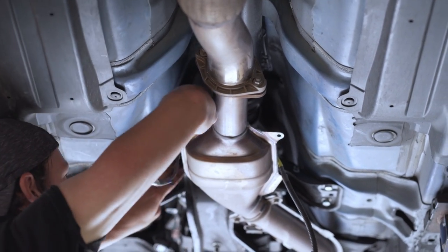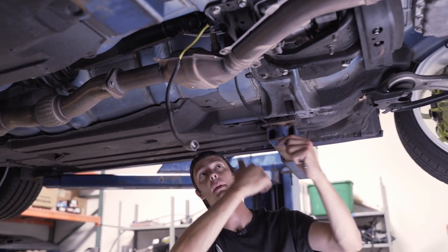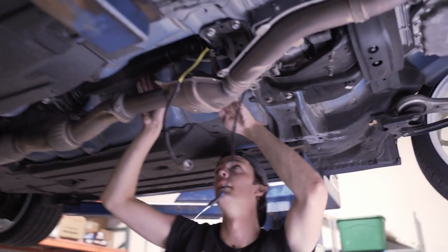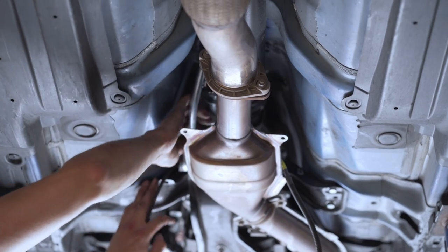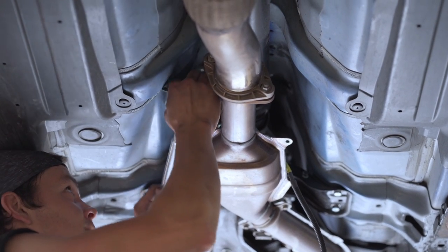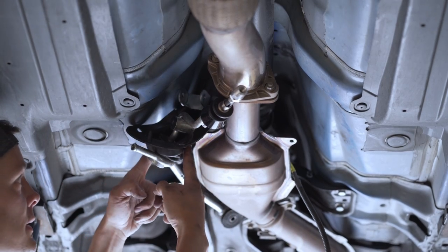It takes a little bit of work but get to the back side. The 14 millimeter bolt going through the transmission mount to hold the cable on needs to come out of the shifter assembly altogether — leave that there because we're going to reuse it. Now finish pulling the front of this down, pulling it over the subframe for the transmission until it comes straight down.